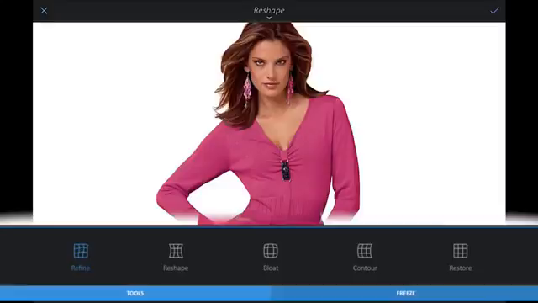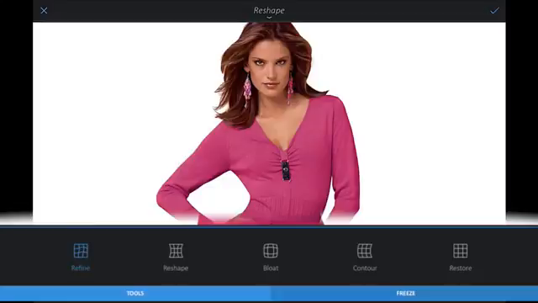At the bottom we've got options which would be in blue if selected, and we could reshape the image with those criteria. This would be refining the shape, this would be reshaping it, squeezing it, this would be bloating the image, and I might even do a tutorial on using the reshape tool in more detail at a later date.